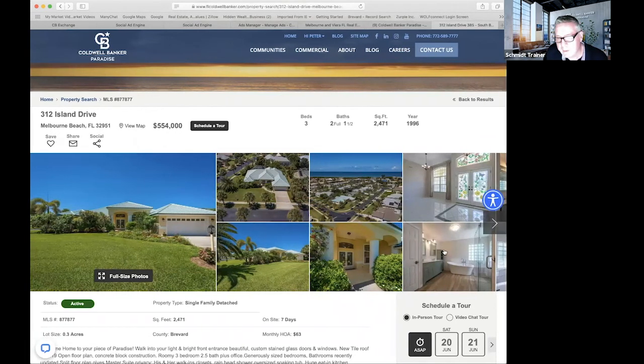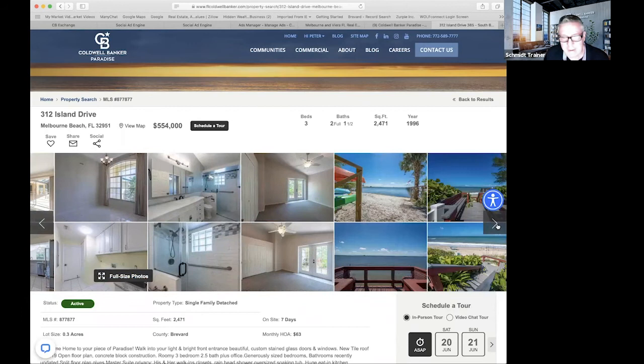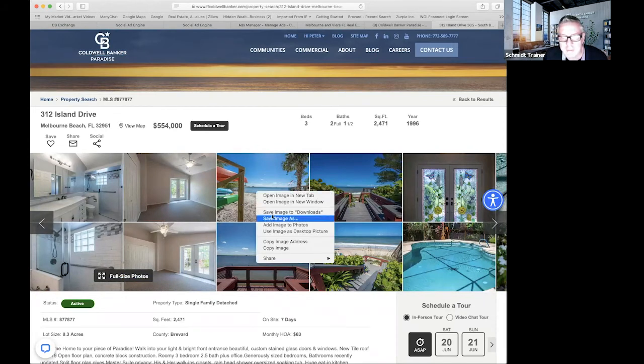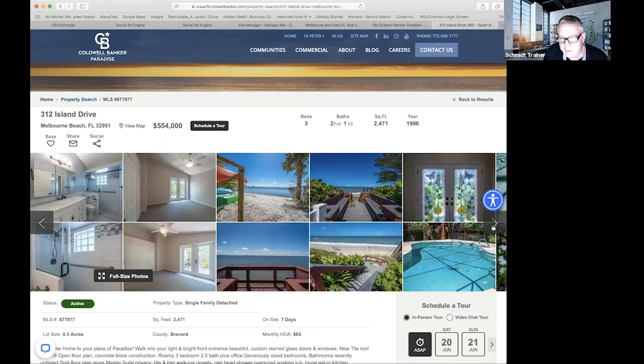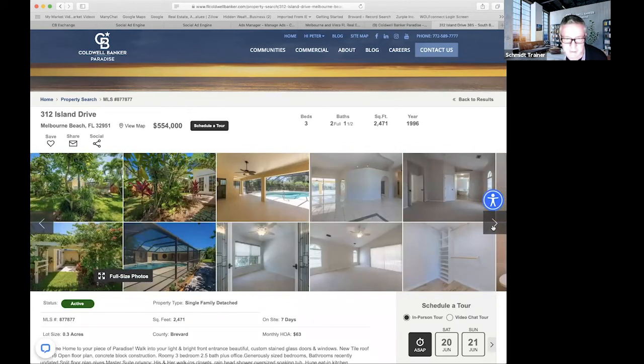And then I'm going to look down here, I like the bathroom there. And what you're doing is you're really picking out the nicest features, what looks the most attractive, for somebody to get engaged with this property and click on it and then hopefully request a showing. So I think that beach shot's real nice. So we'll save that, add image to downloads. So you can just click through and find a few photographs for when we're going to build this ad out in a few minutes.